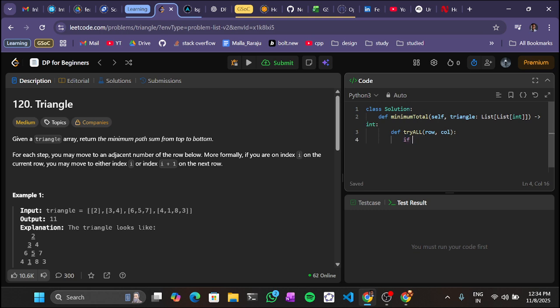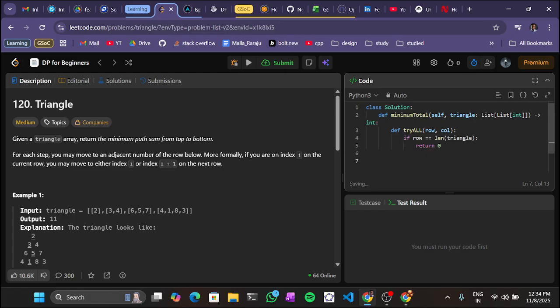If row equals the length of the triangle, we will return 0.